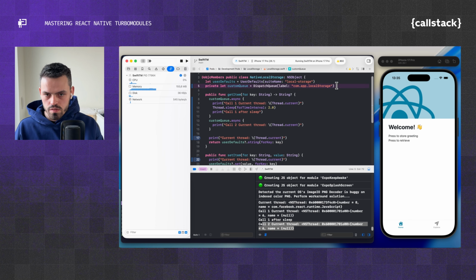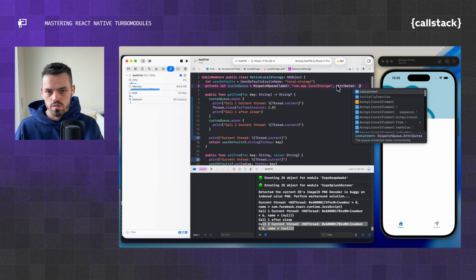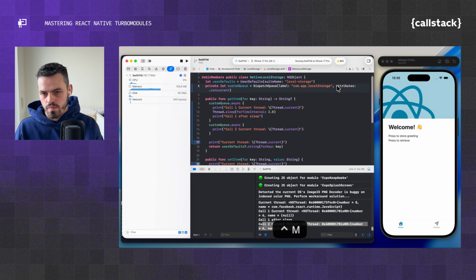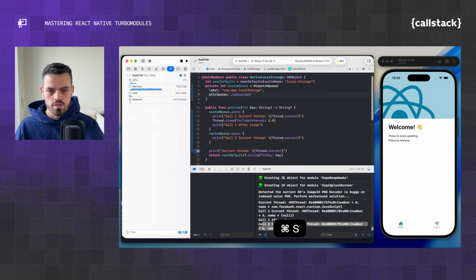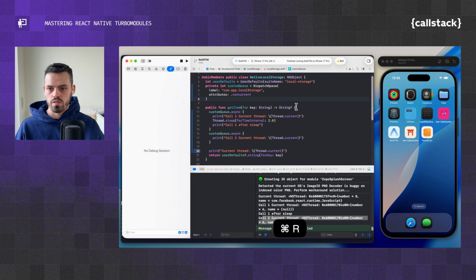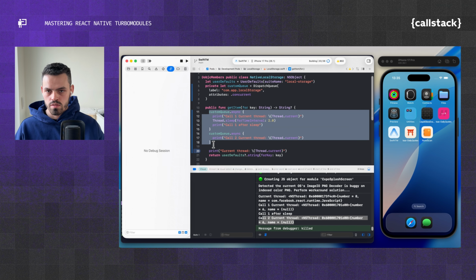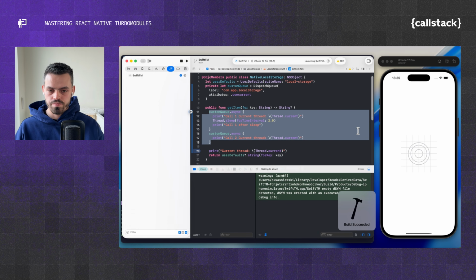But in most cases, you would probably want to use an attribute here. Attributes .concurrent. What this is doing is it allows us to run tasks in parallel, which is something that we, not always but in most cases, want. So you will see how this attribute changes how this code behaves once this builds.